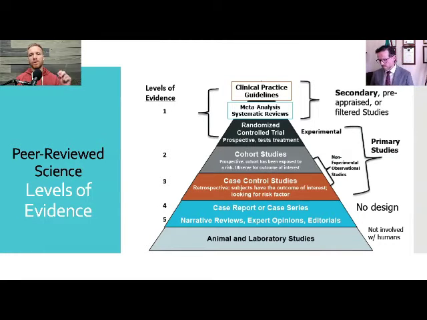And so to put a little finer point on that, Professor Nolan, where you get the case control studies, generally speaking, is I see an observation in my practice that I think is unique. And I see that three or four times, and I might say, look, I'm going to report on this to a broad swath of people, and I'm going to have a hypothesis on why that happened for those specific patients. And then somebody else is going to say, look, I take that Chris Wolf's idea, and I'm going to say, let's do a series, a study on a case control. And that brings us to this next level of evidence, essentially.